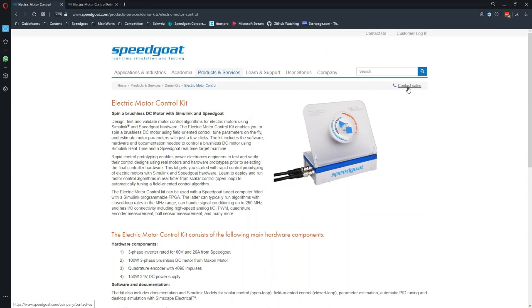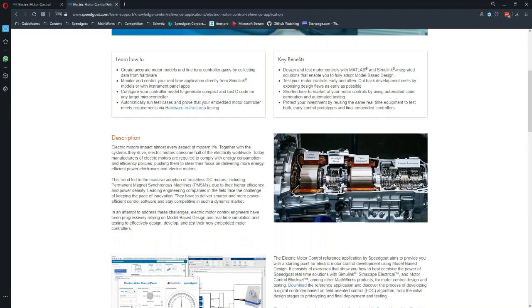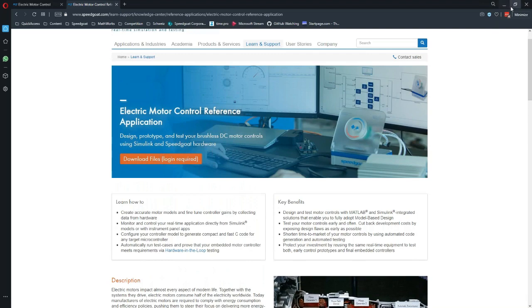If you have questions, there's always the opportunity to connect with Speedgoat people, or in India it's Trident that will help you there. I'll also show you a second web page before I move into MATLAB directly, because everything I'll be showing you in the next few minutes is available on the Speedgoat web page as well. So if you follow that link here and download files, you will receive anything that I will be showing in the next step of my presentation. You'll find here a holistic overview about what you can do with a motor control kit as well.